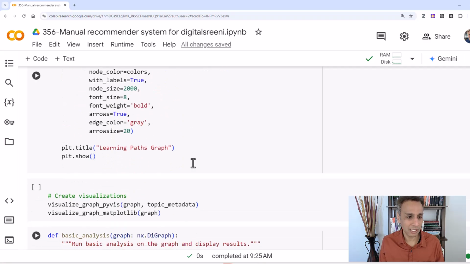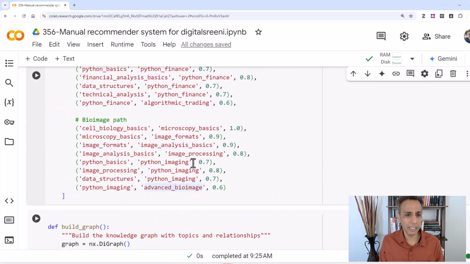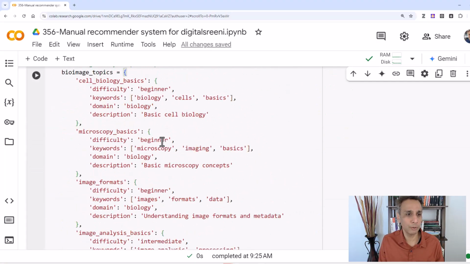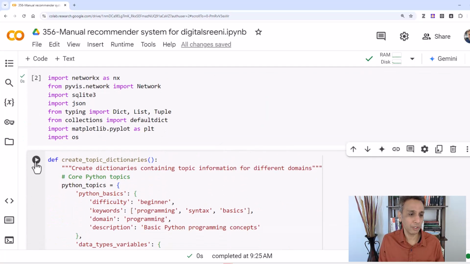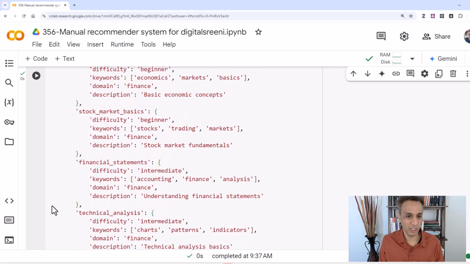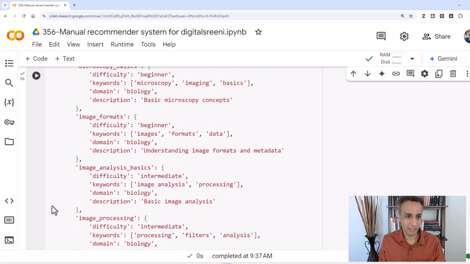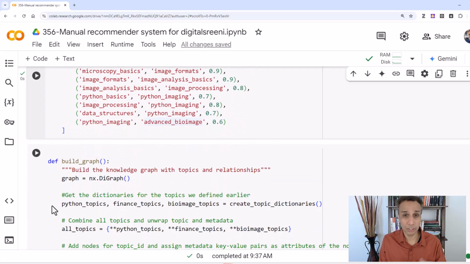So that's pretty much it. That's why I have this, and I think we should start running them rather than just jumping through all the topics. So let's go back. I should have done that. So we did the first one. Let's go ahead and run this second. This is just defining your dictionaries right there, and the edges right here, the list of tuples.